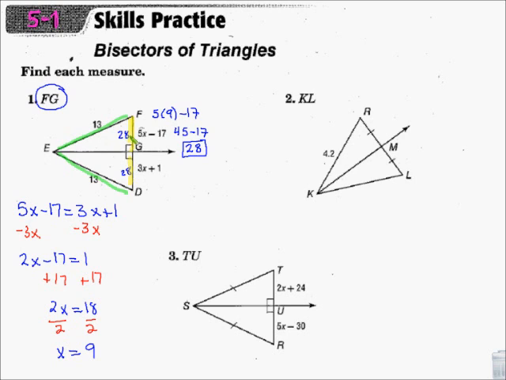I wanted you to be aware of this because some of you might see something like this and know that the yellow has to be shorter than the green, and think you did it wrong. But when people are making up problems with algebra, they don't always make it realistic to the triangle. So don't automatically assume you're wrong. But if you see something like this and you go, 28, that can't be 28 because that's 13, just go back and look through your math again and make sure you did it right.